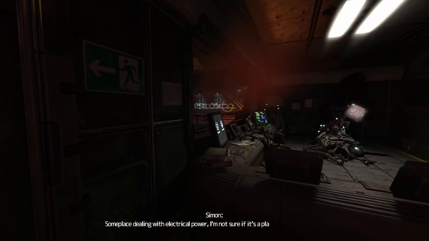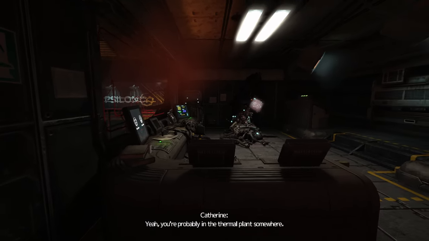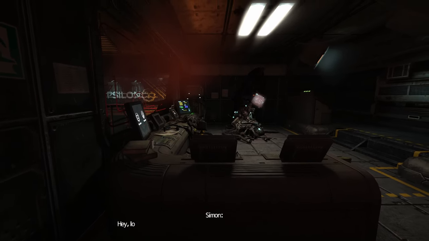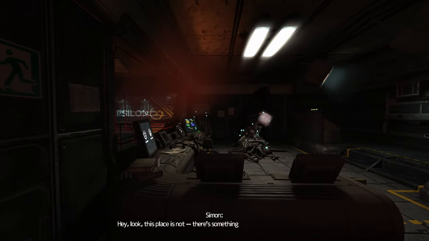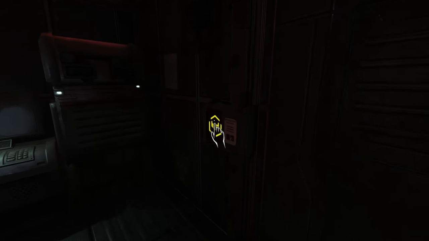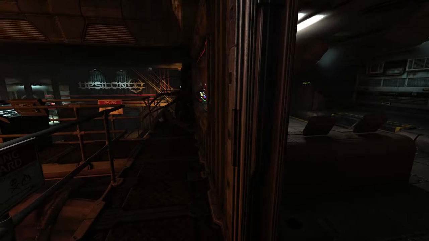Someplace dealing with electrical power. I'm not sure if it's a plant or a transformer. Yeah, you're probably in a thermal plant somewhere. You want to go upstairs to the comm center. It's the room with the dome ceiling. Upstairs to the console. Look, this place is not... There's something seriously wrong here. Hello? I'm sorry, I didn't catch that. We lost another relay. Just listen, head for the comm center upstairs. I'll wait here. Thanks for the help, man. All you had to do was come and rescue me. Isn't that your job?